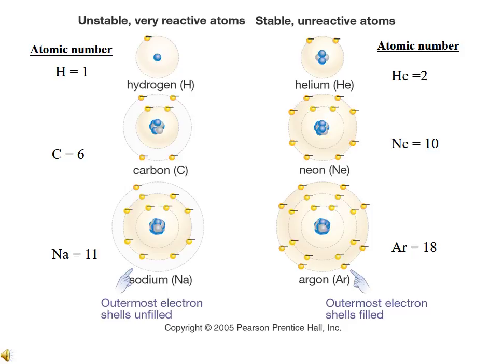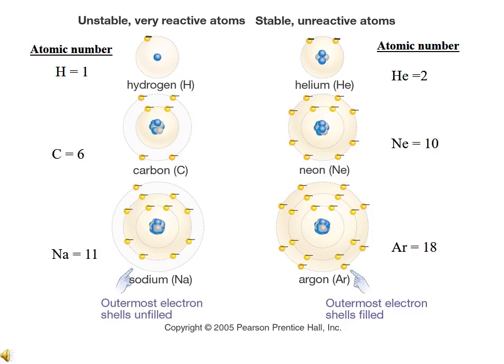Now, let's look at sodium. Sodium has an atomic number of 11. Now, an atomic number of 11 means it has 11 electrons. We'll put 2 on the inner shell, as you can see, just above the nucleus. We'll put now 8 more on the next shell. And guess what? We have 1 extra one that we'll put on the outer shell. This makes sodium extremely unstable. For sodium to become stable, it still would like to have 8 electrons on its outer shell. To do that, it could gain 7 electrons, or lose that 1 electron, which it does in a chemical reaction, and it will end up with 8 electrons. Again, the octet rule is maintained.